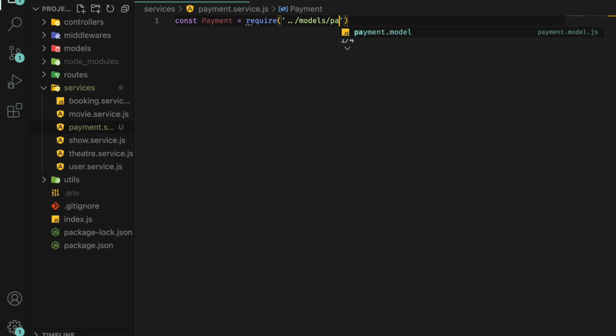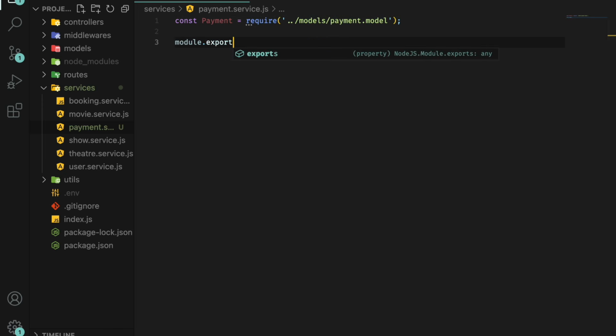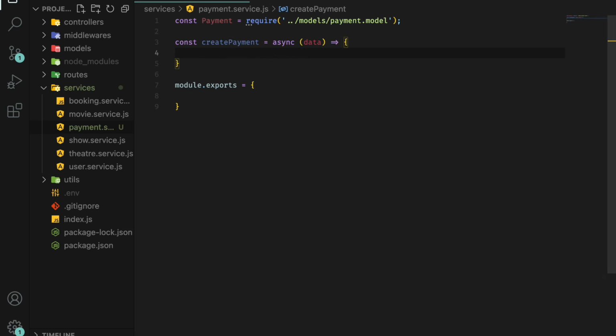From the models, we are going to get the payment model. Okay, we'll say module.exports. Now we are going to say const createPayment. It will be an asynchronous function and it will be having our data property, right? In the createPayment, we are going to get the booking ID and the amount.